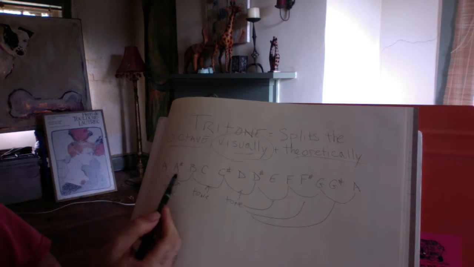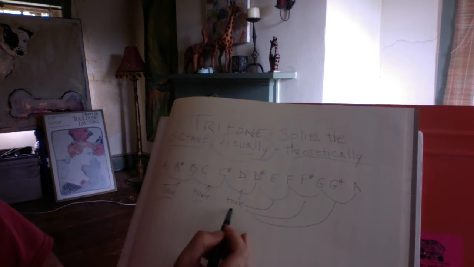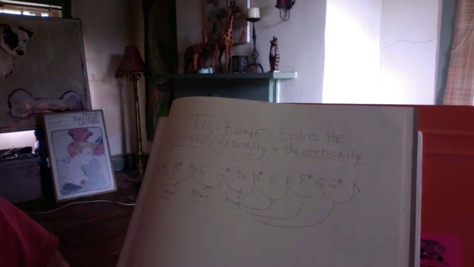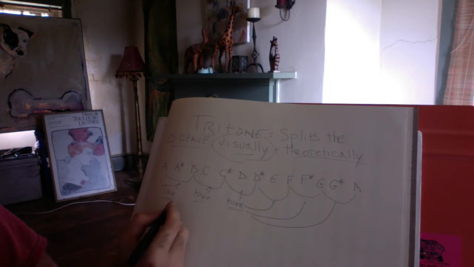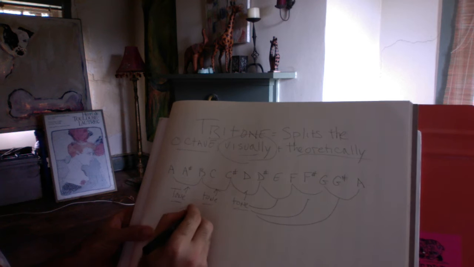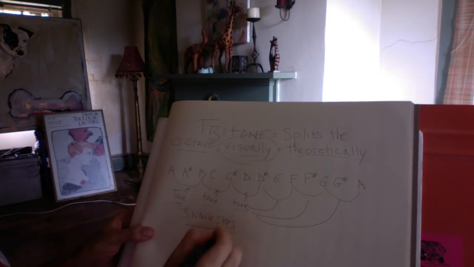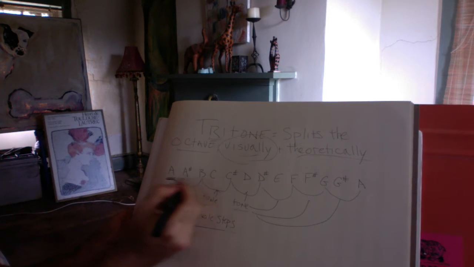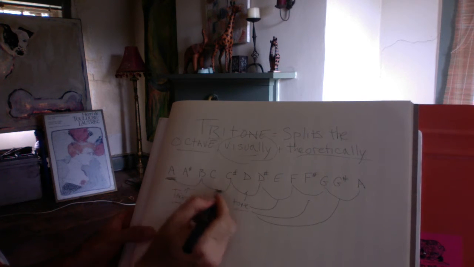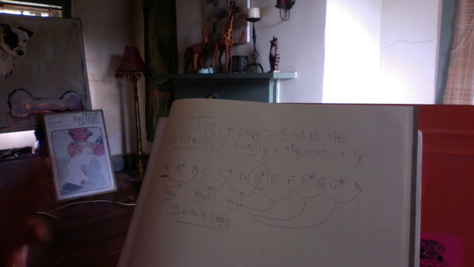We have before us here a chromatic scale. You see I've written the word tone. When we use the word tone, we're just meaning a whole step. So tritone means 3 whole steps. If I travel 3 whole steps from A, as I have begun here with A, 1, 2, 3, I wind up on a D sharp.